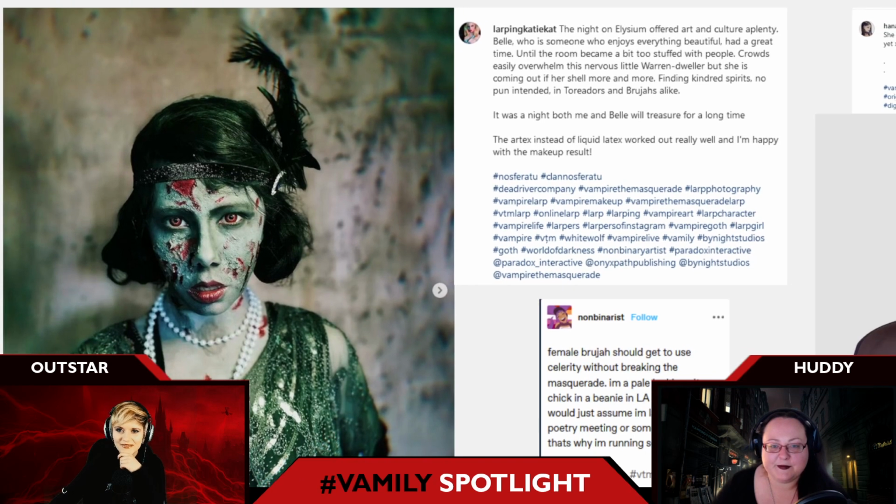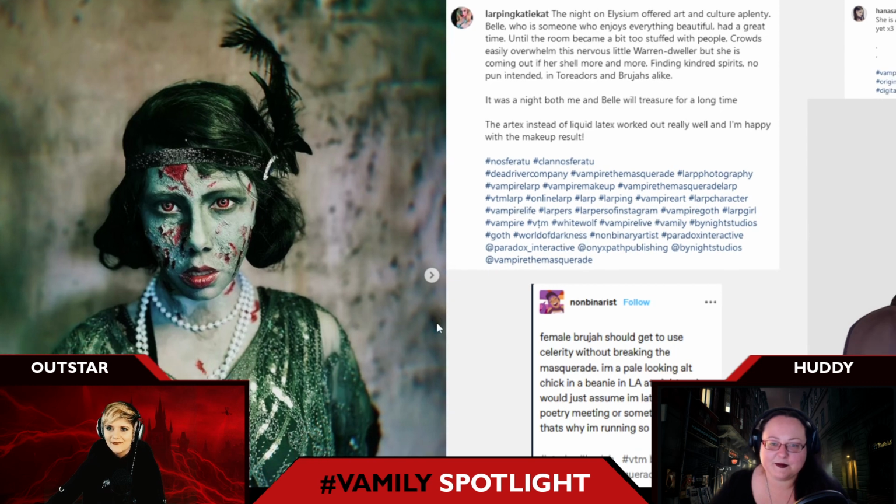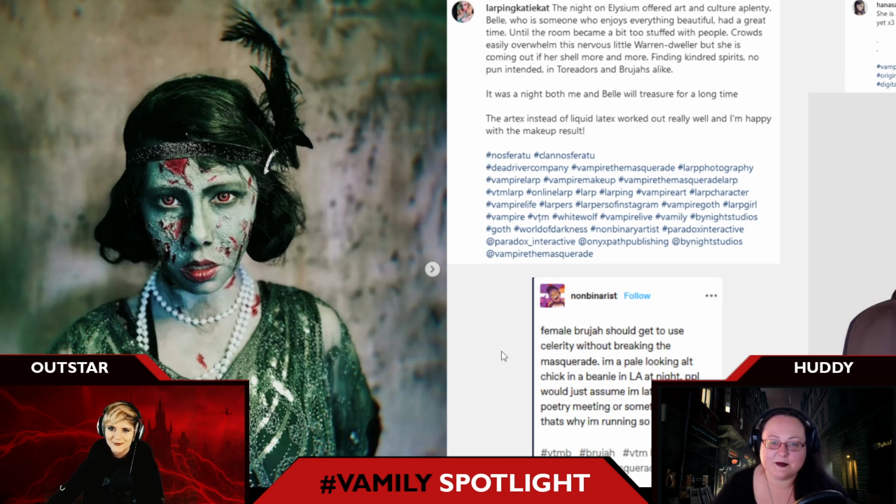That's wonderful. The Night on Elysium offered art and culture aplenty. Belle, who is someone who enjoys everything beautiful, had a great time, until the room became a bit too stuffed with people. Crowds easily overwhelmed this nervous little warren dweller, but she is coming out from her shell more and more. Finding kindred spirits, no pun intended, Interrogator and Bruja alike. It was a night both me and Belle will treasure for a long time.